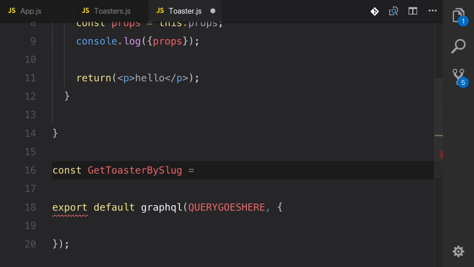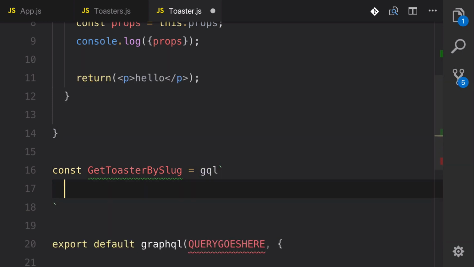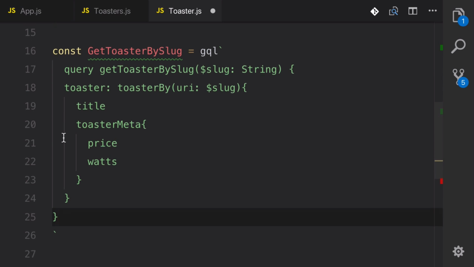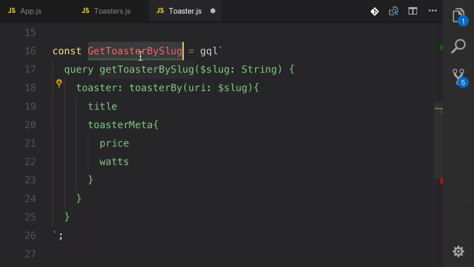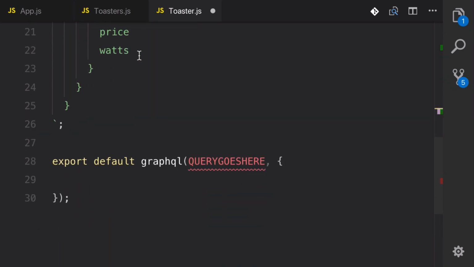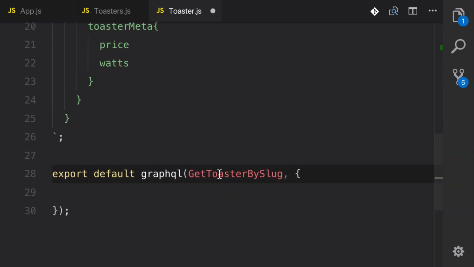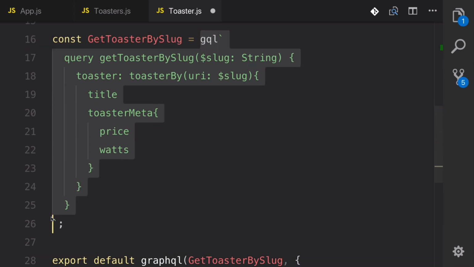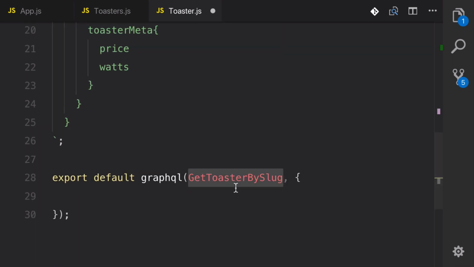That's going to be equal to a GraphQL template string like we've used earlier, and we're going to paste that in there, and make sure we get a semicolon at the end. Then we can just take this and insert it into here, so that way it cleans it up a little bit. We could very easily just take this and paste it into here.